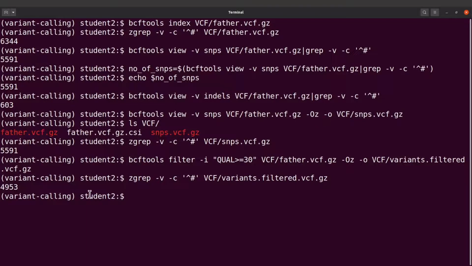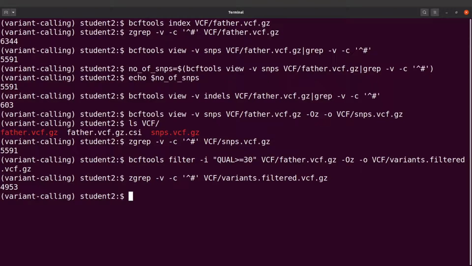So you can see that this is the number of variants with quality greater than or equal to 30. So this is a way to also filter if you want to be stringent. Okay, so these are things you can do.